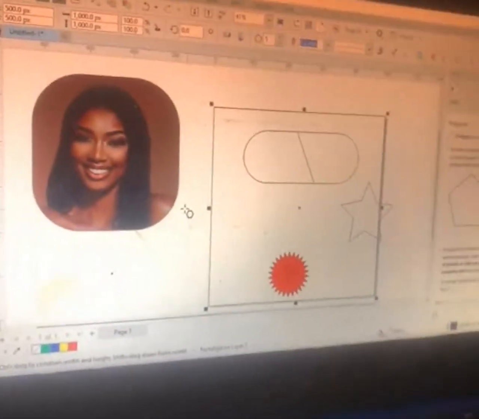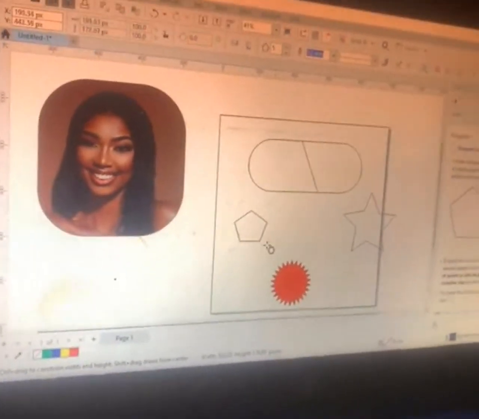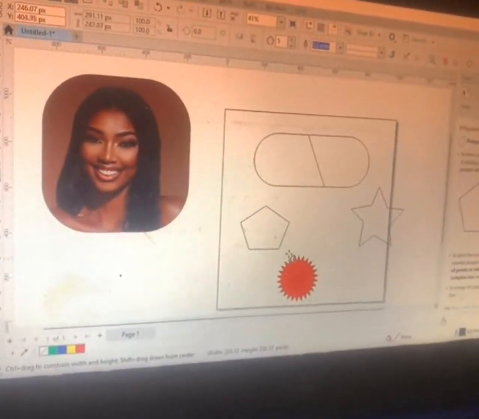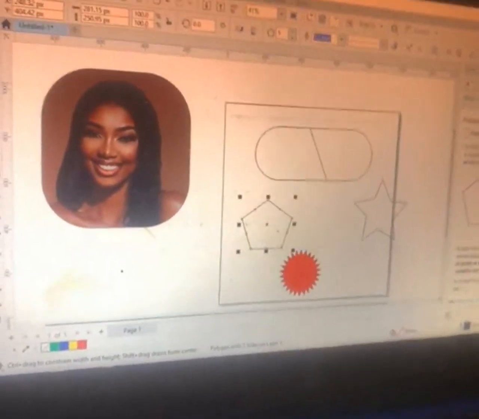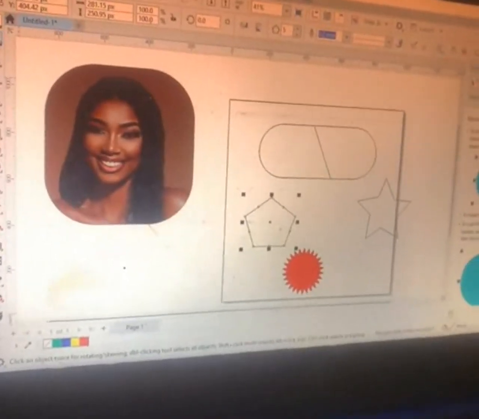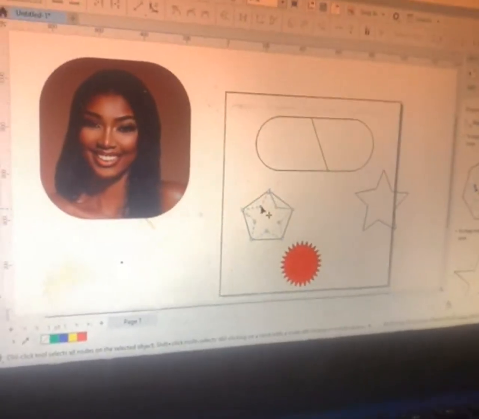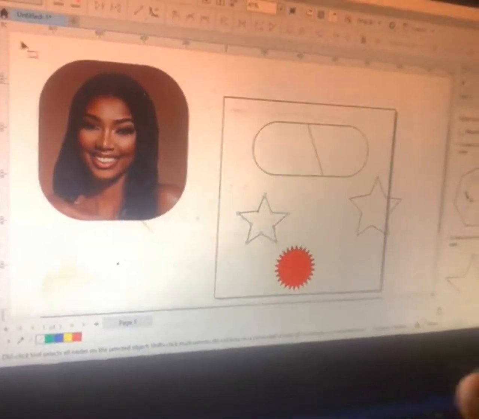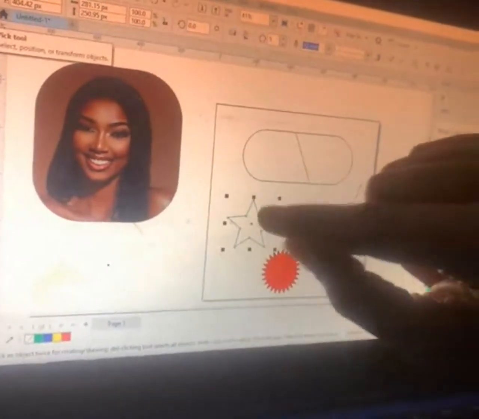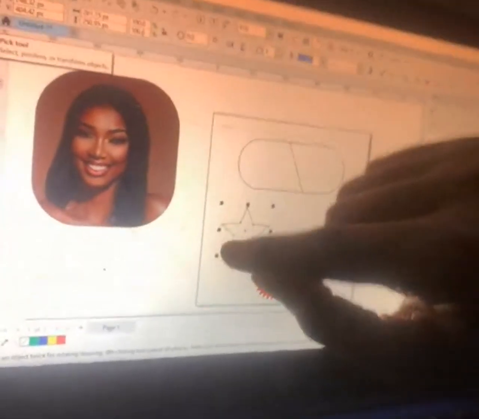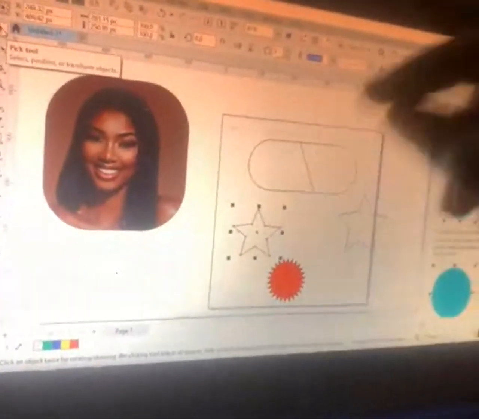So let me pick my polygon again. I drop this here. Let me say this is probably my perfect shape I want it to be. And then I come here and pick my shape tool. I hold the nodes to give me a star. So the nodes are what is going to define the kind of shape you are moving into. Anyhow you move the nodes is what is going to give you. So that is how we have our star right there.